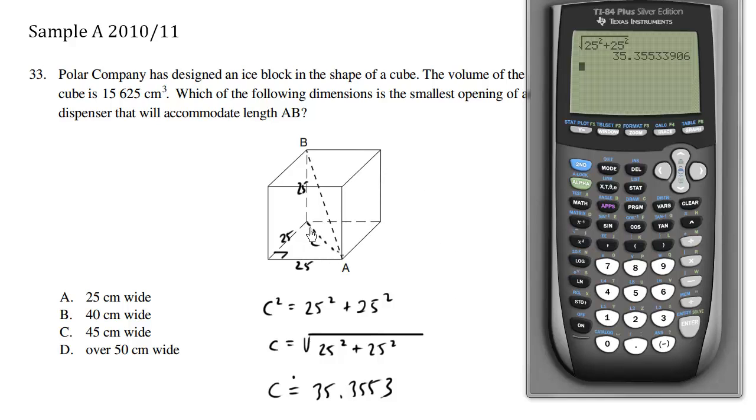So we have the length of C. This here is a right angle triangle. You can see here this is the base, this here is the height. And we can use Pythagorean theorem again to solve for AB, which is what we're trying to solve.